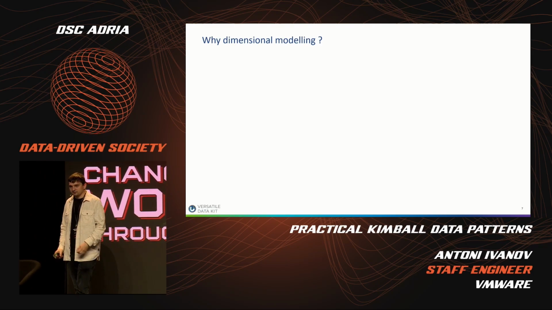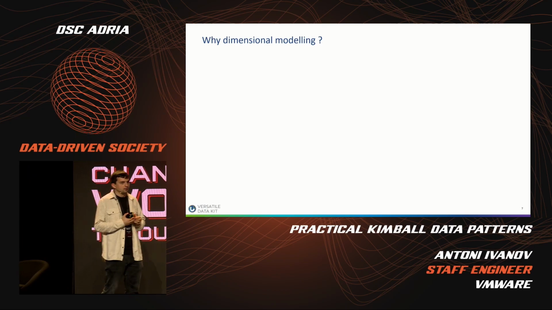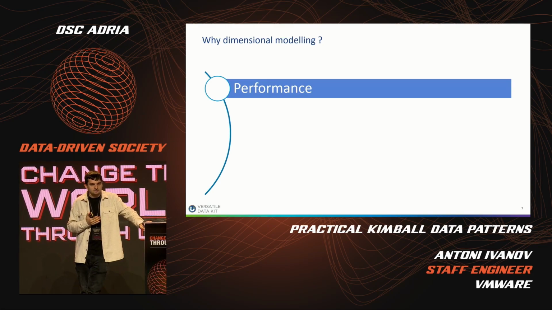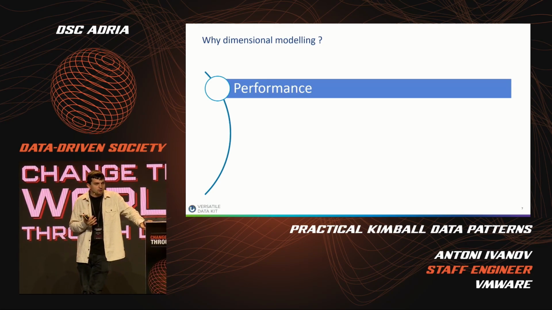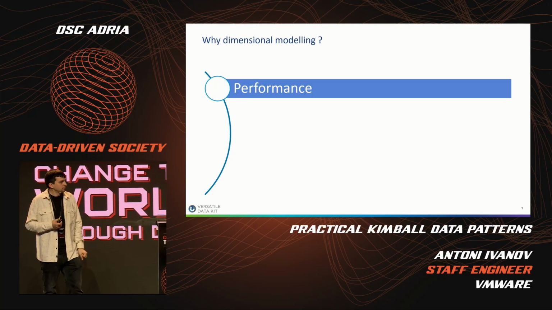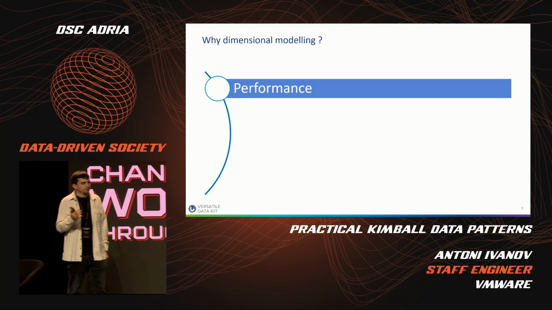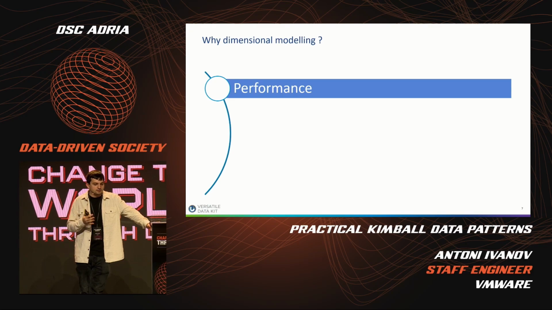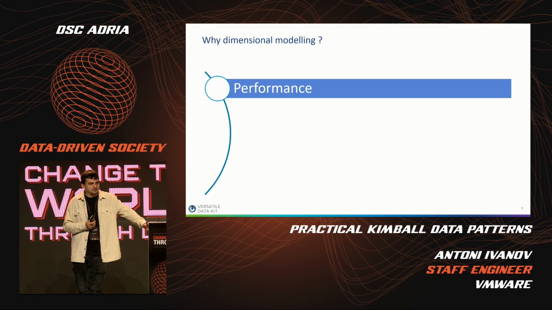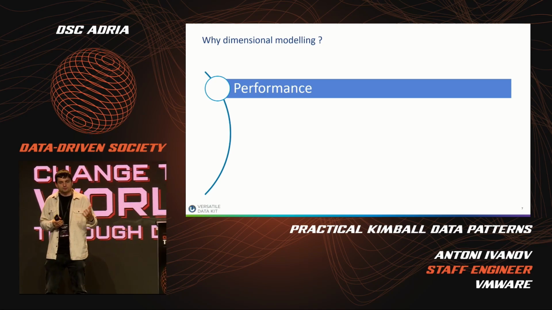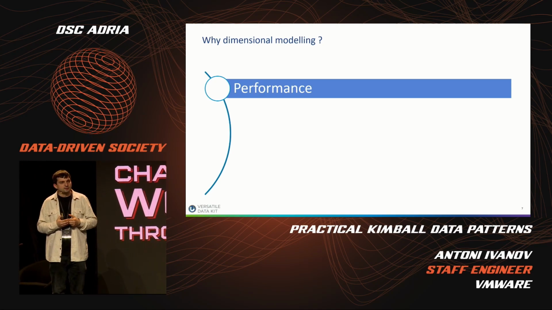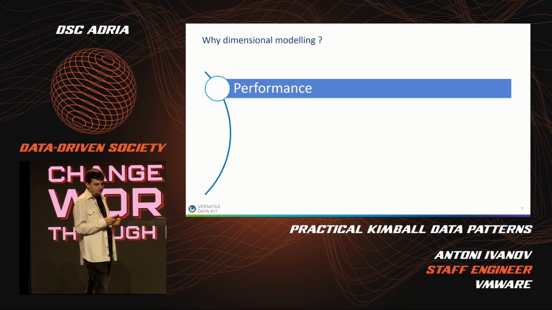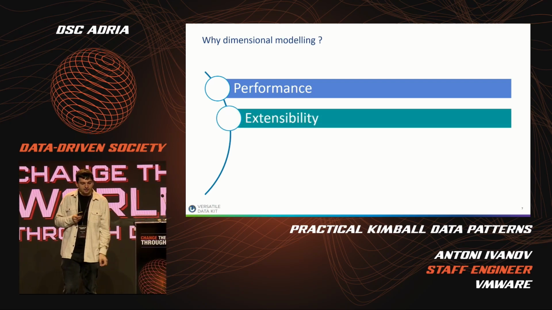So what are the benefits of overall dimensional modeling? One of the benefits, especially in analytical systems, is performance. Dimensional models, especially if we're talking about star schema, tend to be denormalized, which means that if you're using a rather modern analytics system, which struggles with too many joins, you can have fairly large queries on top of your model with very few joins. This helps performance.